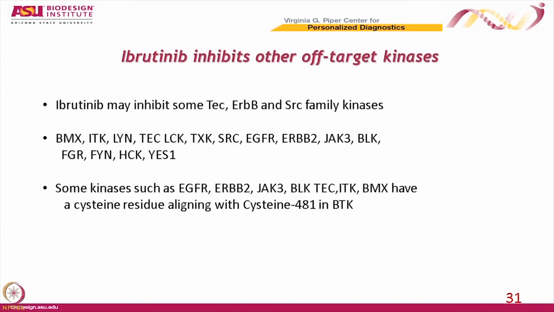And so it's possible that because they have that cysteine, like BTK, like ERBB4, they too might be inhibited. So the question we want to ask was, could EGFR or ERBB2 be contributing to this Ibrutinib response? Could it be that this is all due to these guys and not ERBB4, right? So how would you rule that out?